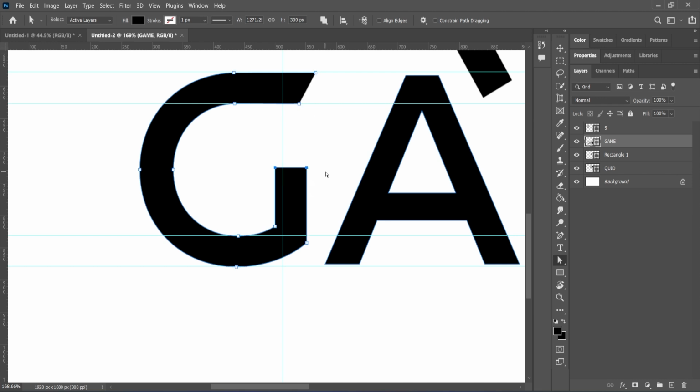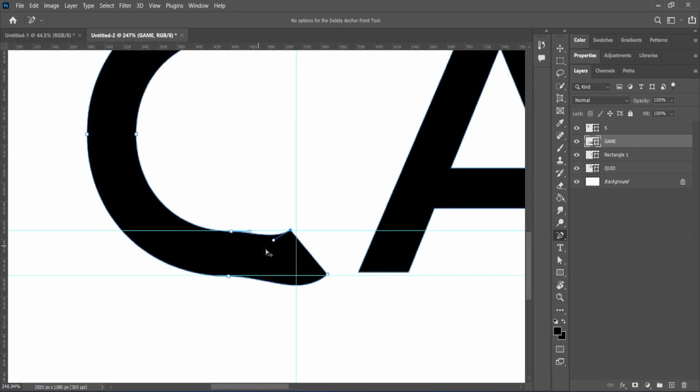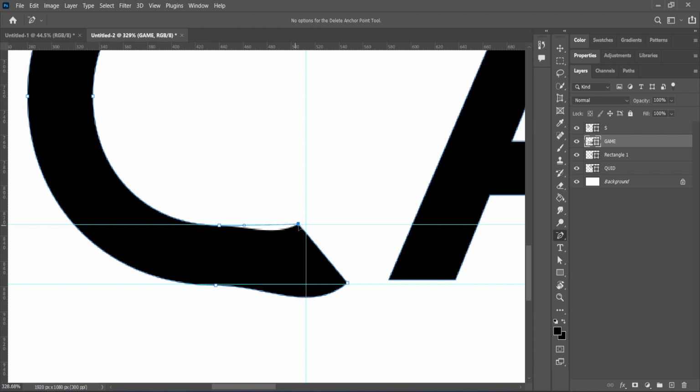Oh, it's combined. So this is what I was talking about. I'll use the pen tool and use the delete anchor point. So when it combines like that, just use the delete anchor point. It will do the job for you. So this time around, I'll bring the anchor point to the point and I'll straighten the curved end part and I'll straighten it. Okay.